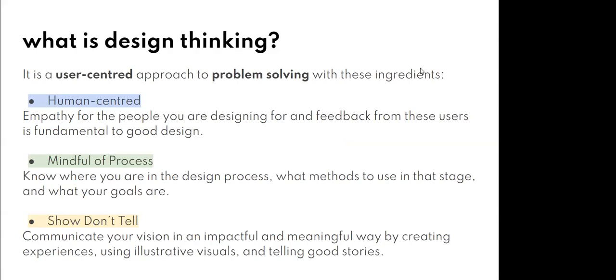I think this is a broad question, but design thinking is essentially a user-centered approach to problem solving with the following ingredients. It's human-centered. Empathy for the people you're designing for and feedback from these users is fundamental to good design. You center the human, you center their experience, and you also get their feedback on what you're designing in order to create a good design.